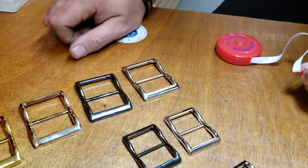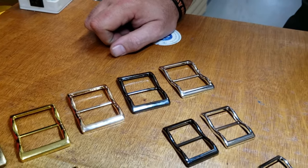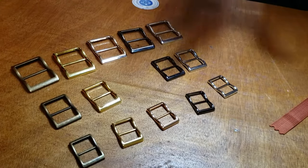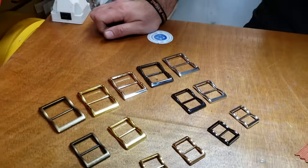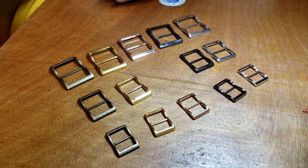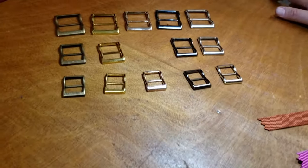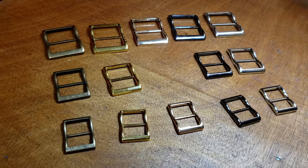So for the webbing or any type of straps, leather straps, whatever you do. Again, these colors match all of our hardware. The colors are the same color as our snaps, eyelets, rivets. So when you buy something from us, you don't have to worry about matching colors, because we make sure before we get them here, all the colors match.